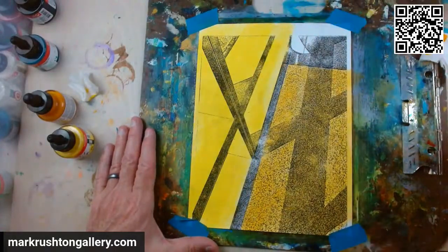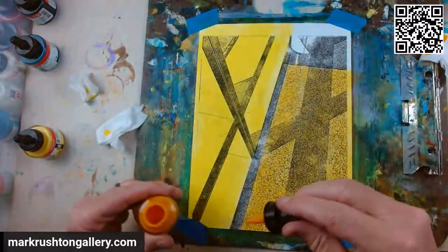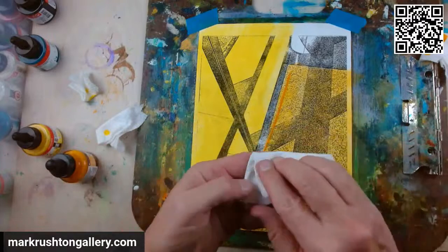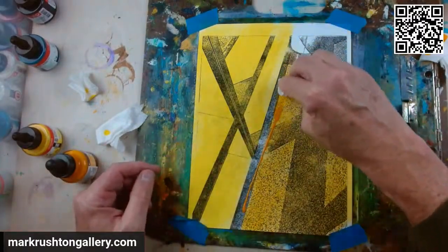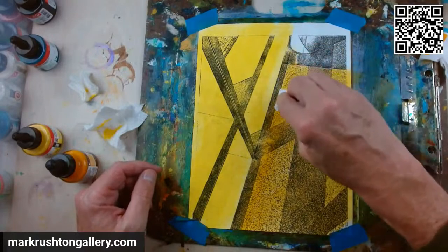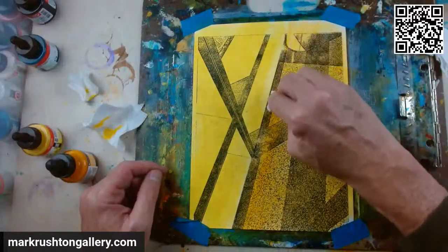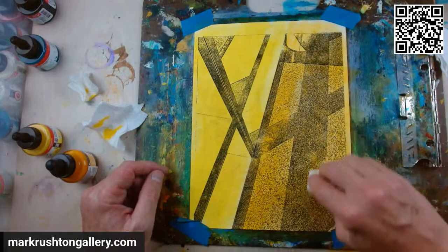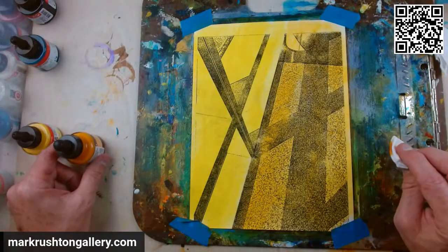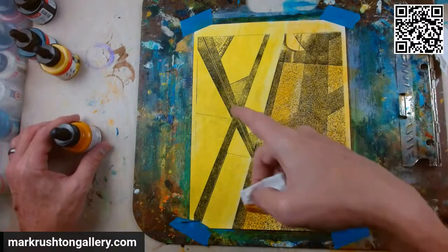Do I want to leave that line? How do I want to do that line in the middle? I got to put something on there. I'm going to put this on there. I know I was going to leave some of it black and white, but you start messing with it, you can't get back there. I don't know about this. I don't think I like that bright primary yellow.